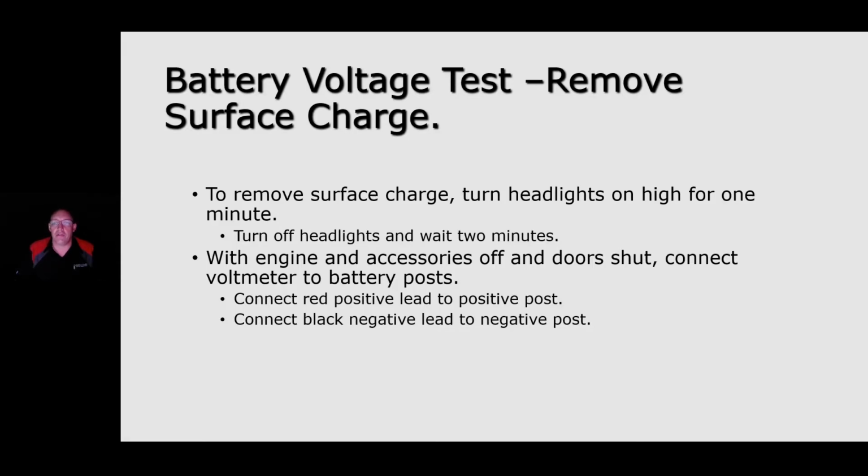All right, battery voltage test removes the surface charge. Obviously, to remove surface charge, turn on the headlights on high for 1 minute. Use the load tester and load test the battery with a VAT40 or something like that. That way it gets rid of that surface charge and then it can run a capacitance test. The other thing with running a capacitance test that's really super important is to make sure that you have lead contact with the clamps on the capacitance tester. I'll show you that in the video when I shoot the video for capacitance test. Super important that you watch that and understand how to hook up the capacitance tester properly, okay?